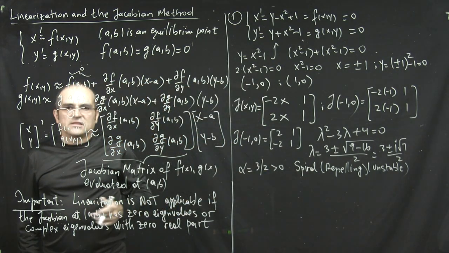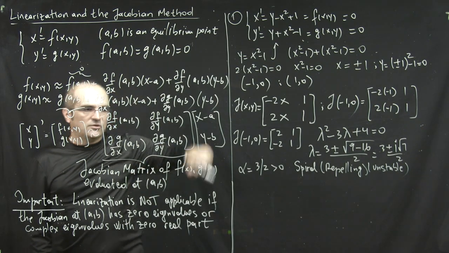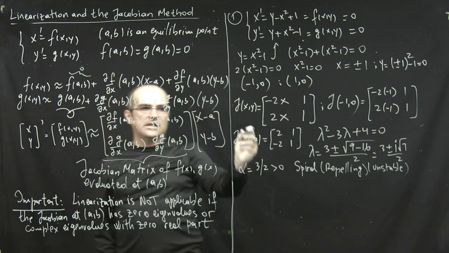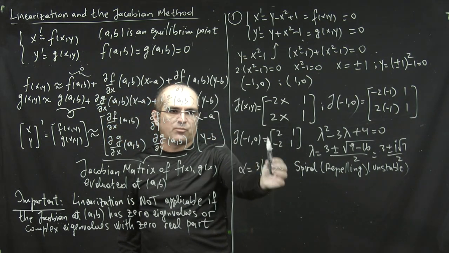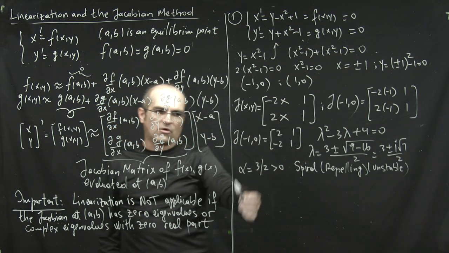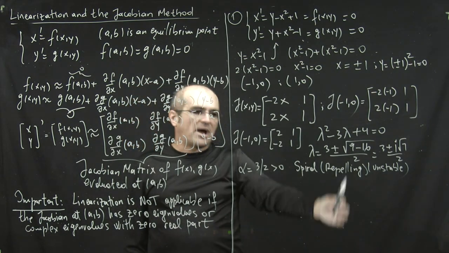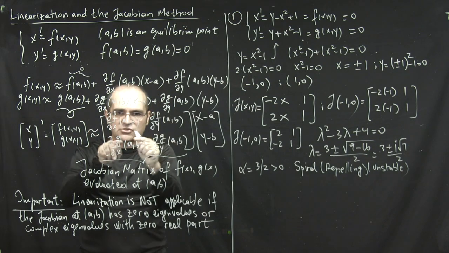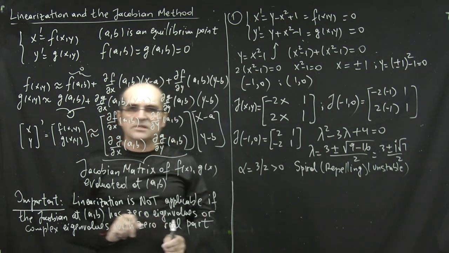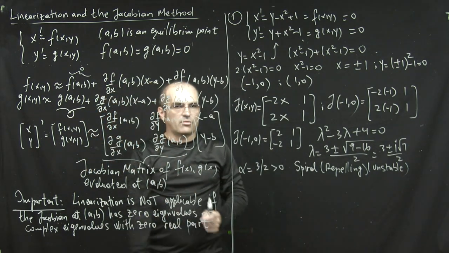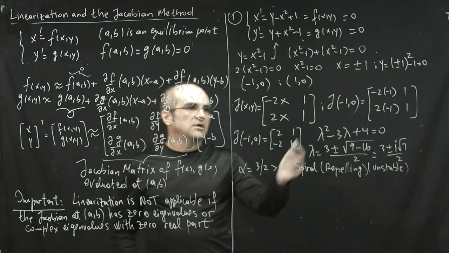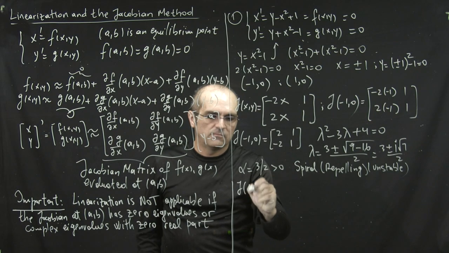It doesn't mean that anywhere you start in the phase plane, you're going to have a spiral point. It's a local property. It means that if I click close enough, with the initial point near the point minus 1, 0, I should see a spiraling away behavior of the solution. It's a local property, only if you look at the picture around the point minus 1, 0, because remember, that's a local approximation. Let's check the second equilibrium point, which was 1, 0.